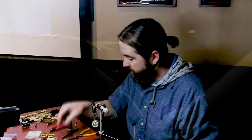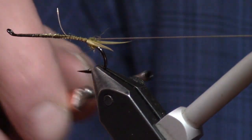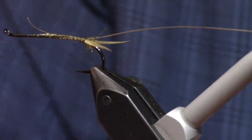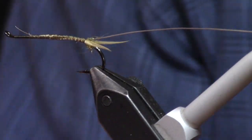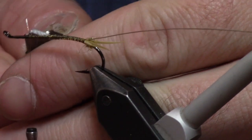On the biots, I like to tie them in facing outward so there's a natural curve facing away from the hook shank. Put one side on, pinch wrap that in place, turn it around to the back side, measure for length, and then just bind the whole thing down to the hook shank because it's going to get built up with a good-sized dubbing loop anyway. Now we need a rib — on this I'm just going to use a little oval tinsel. Also, if you can't find oval tinsel, lots of the embroidery floss options at Walmart or Wally World are tinsel-y type things. And if you're not using Sulky tinsel, you should be — it's strong as bullets, comes in a thousand different colors, and it's far better than pearl.